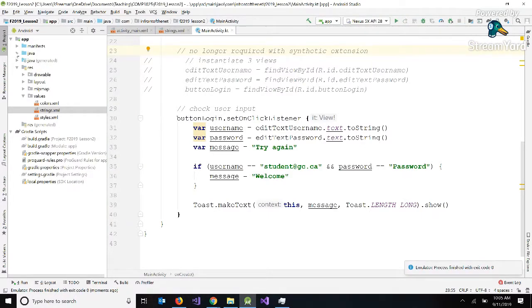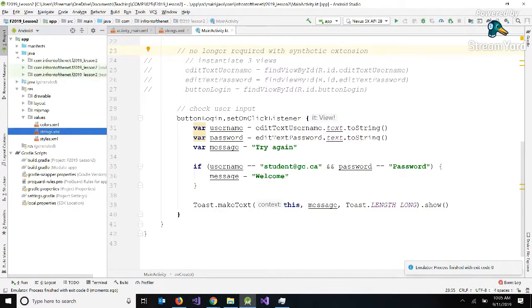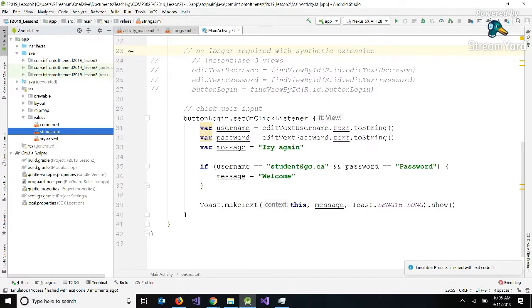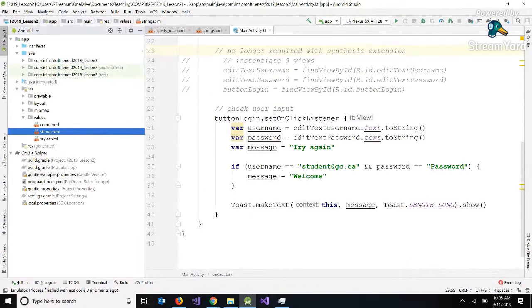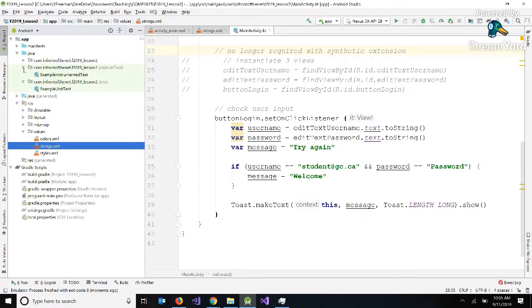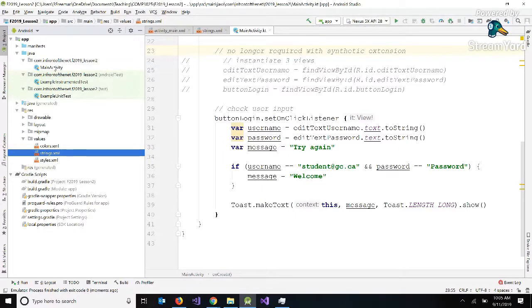So over on the left in our project, in our Android view, if we expand the Java folder, we've got 3 projects. This one that says lesson 2 is the main project that contains our main activity.